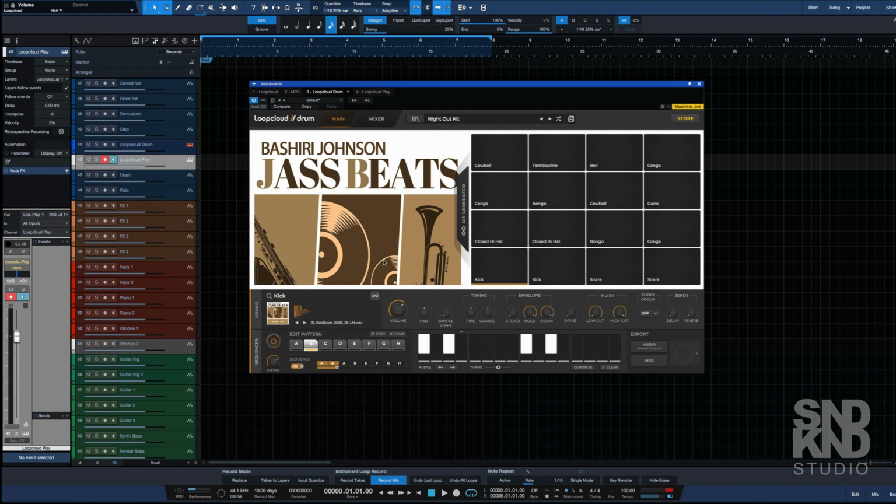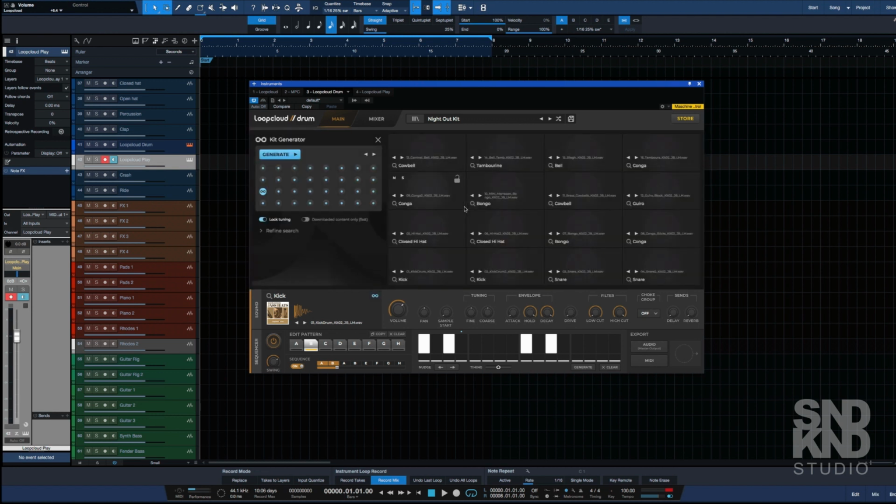I'm trying to get onto the bit that says why I think this is special. I think it's special because it has this store, but that's not just generally it. It's this bit here that I really think is fantastic. Okay, so the reason why I'm going to pull you out to here. On that C1, you have that kick. You have this tiny little lock icon, and the reason why that's important is because if we go over here, it allows us to literally generate kits from the stuff that's already on your hard drive, the one shots and samples already in your Loopcloud library.